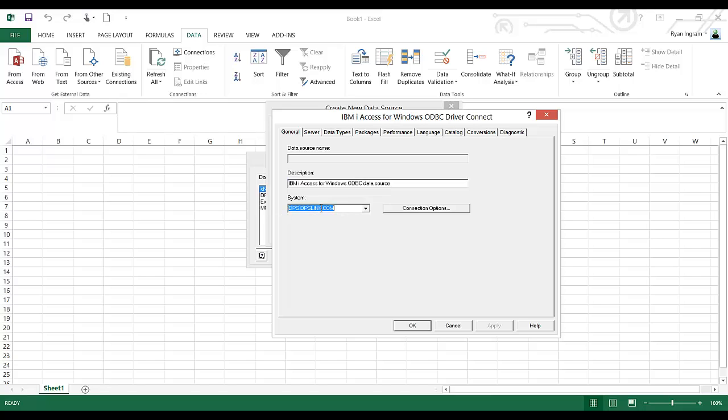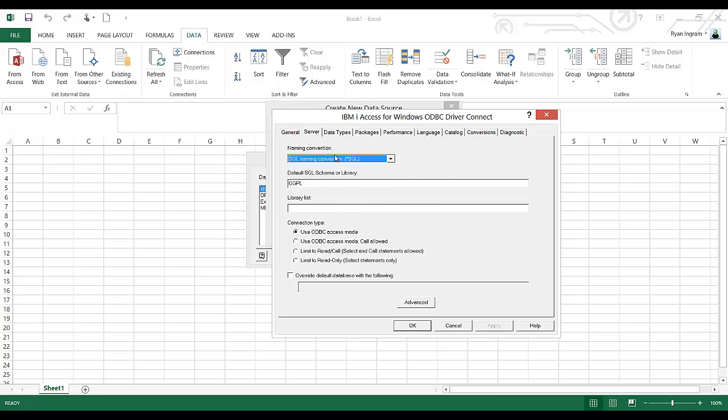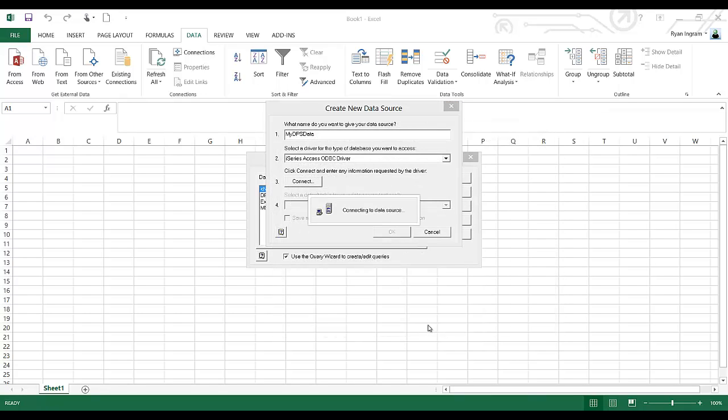Make sure that your server name is here or your server IP address, and then I want you to click on the Server tab. There is a default SQL schema or library field. We're going to change that to whatever library contains your data. In my case, it's going to be DPS ADF because we're going to get the customer master this time. We got the item master last time. So whenever I do this, my world that I'm going to work with is DPS ADF. I'm going to leave everything else the same, and I'm going to press OK.